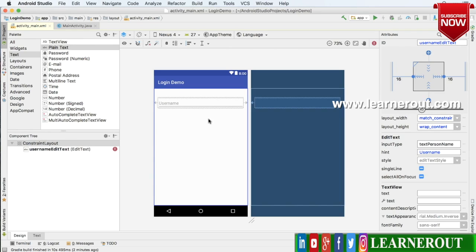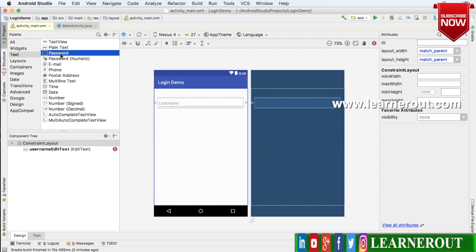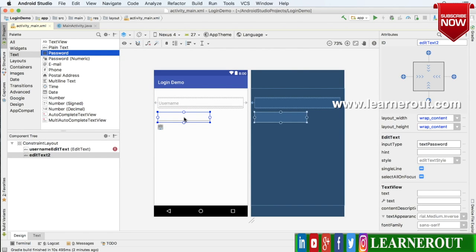There isn't a username option, so I think I'll leave it as is. Just a plain text. But for the next one, we want a password. So let's use the password field. And if you did that yourself, then give yourself some bonus points. So this will have the effect of not showing the actual characters when the users type them, but just showing little blobs instead.